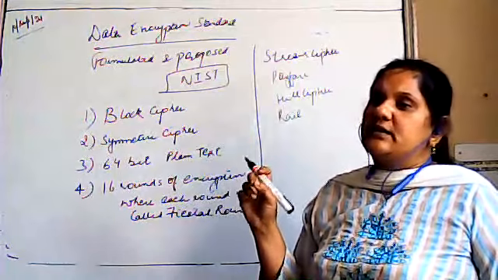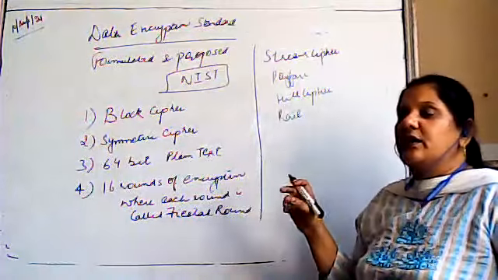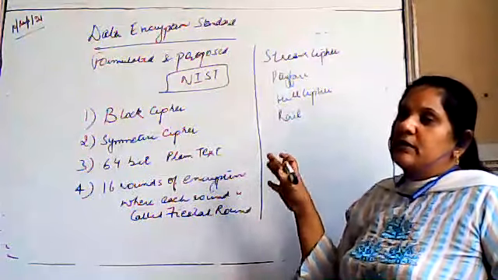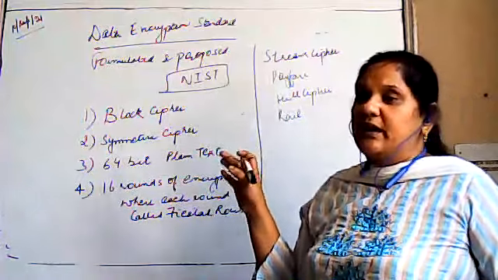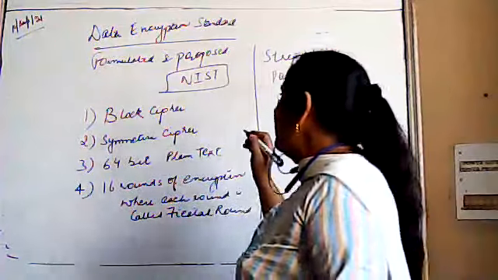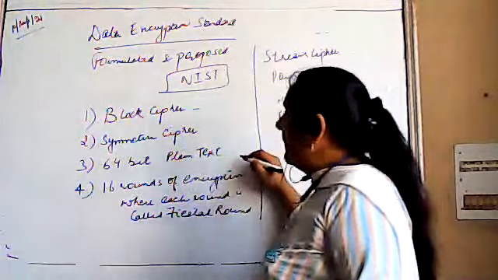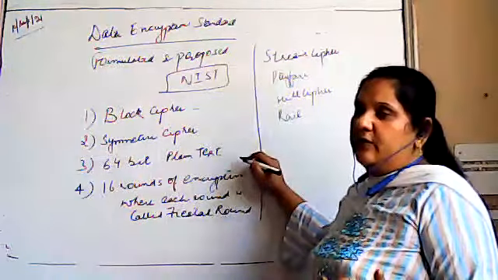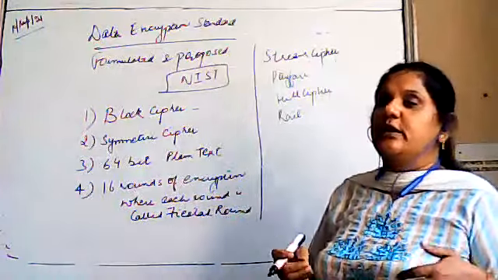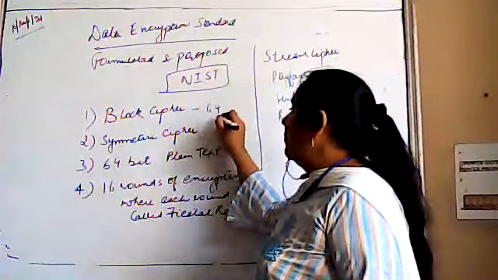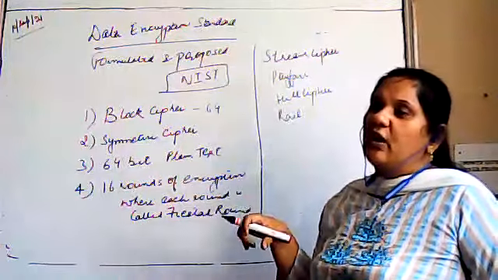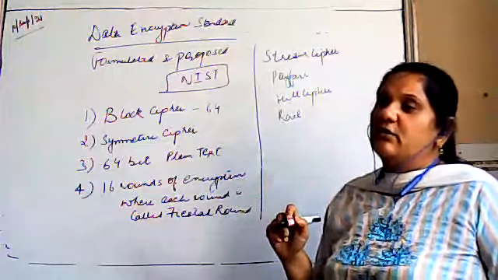Now, what we will be doing today is one of the best techniques, which was used by Germany during World War I and World War II. That is DES, the Data Encryption Standard, and it is a block cipher. Block cipher means it will encrypt 64 bits of the plain text, not a single bit, but a group of 64 bits, and convert it into ciphertext. If input is 64-bit plain text, then output will also be 64-bit. That means a chunk of data is converted to the cipher, which is called a block cipher.